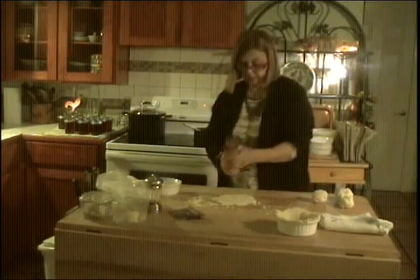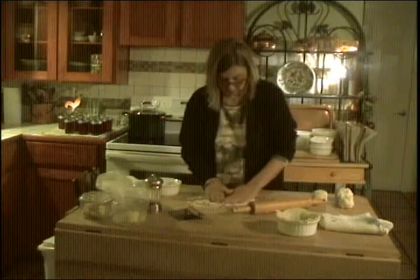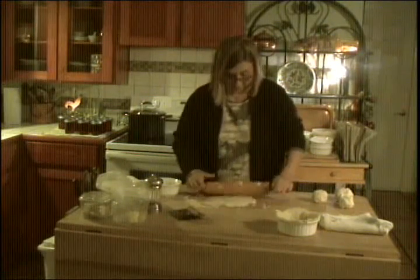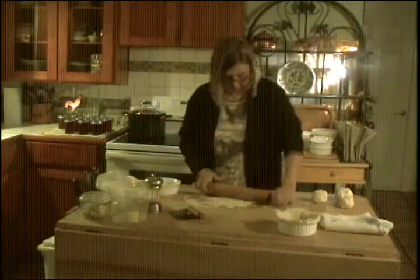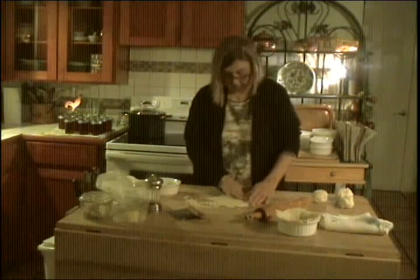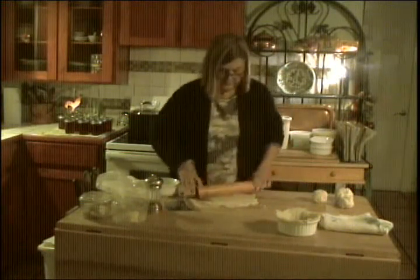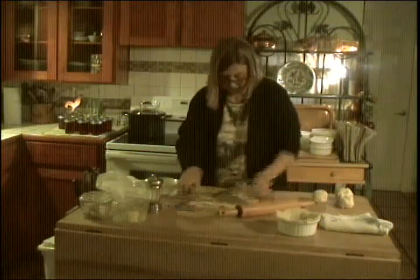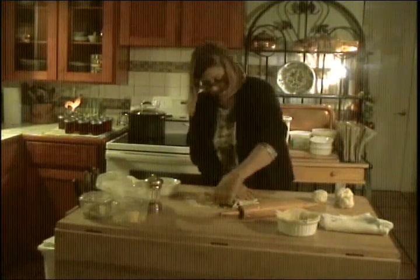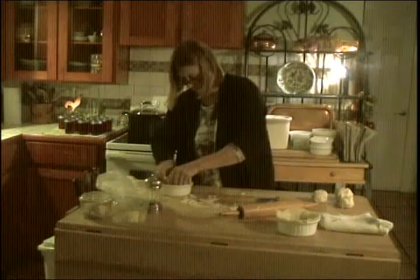Like I said, this is not something that I usually do. The biggest secret to pie crust is to make it every day, or every once a week, until you kind of get a handle on it. The problem that I have is I make a pretty good pie crust, but I can't make mine look pretty. I can't get the edges nice and get it nice and round. I don't know what I do wrong, but I just don't ever succeed at that. So that's the thing that I need help with, is how to get it looking pretty. This one's a little bit crumbly.